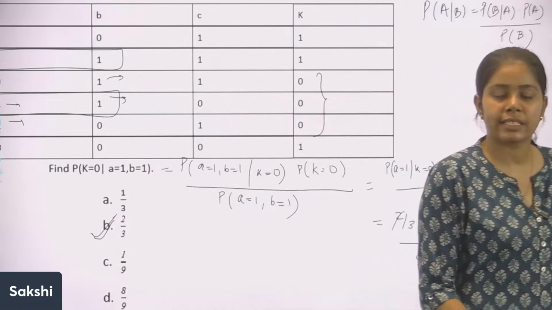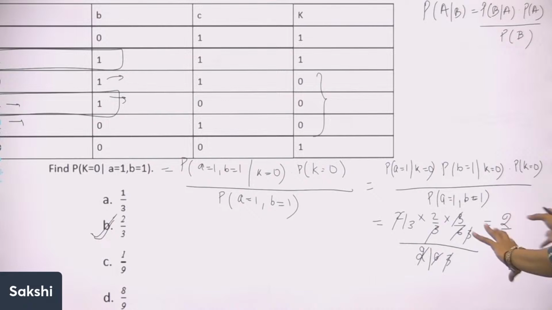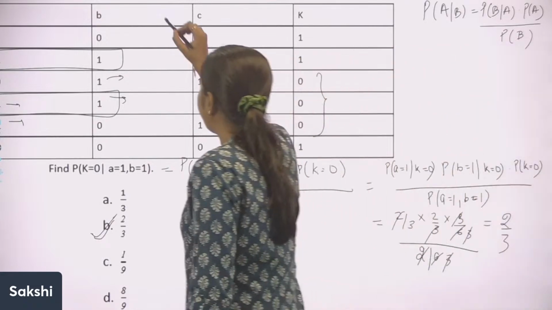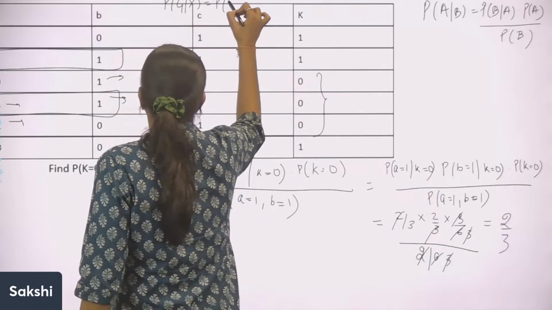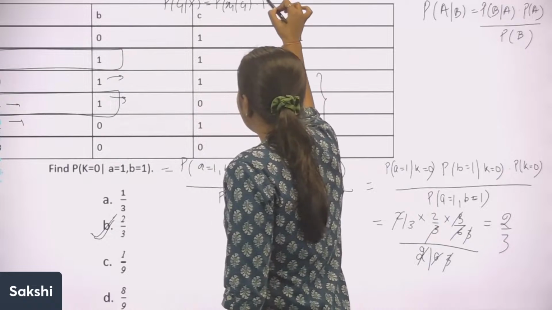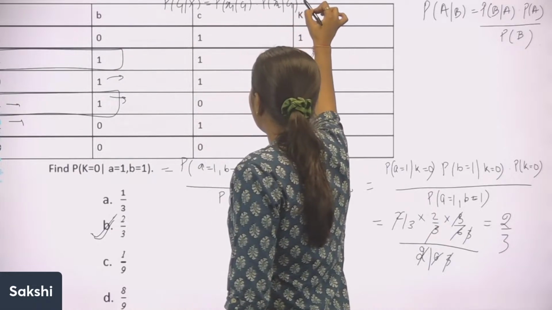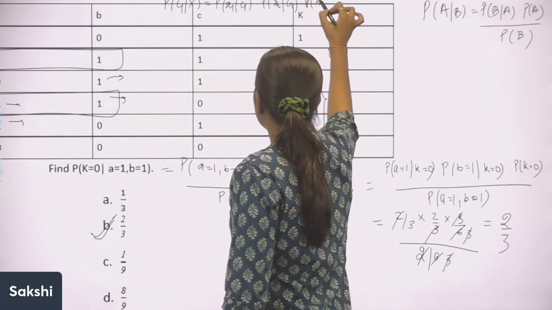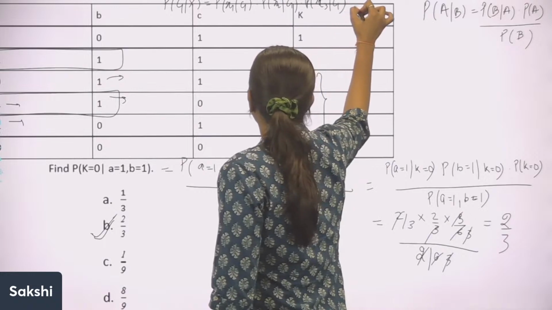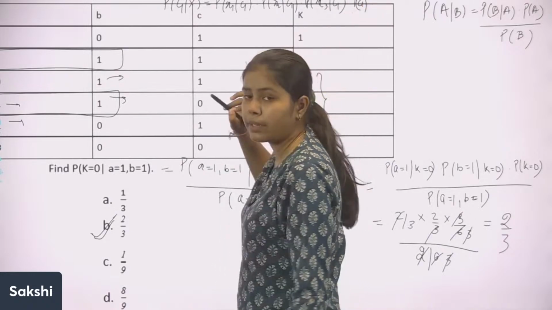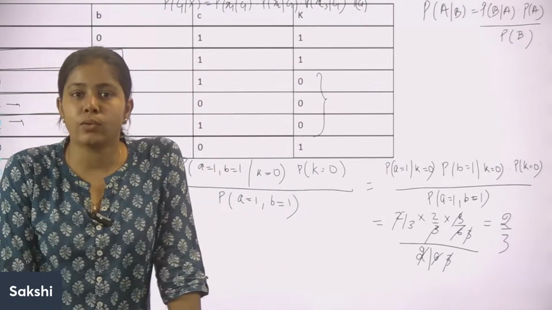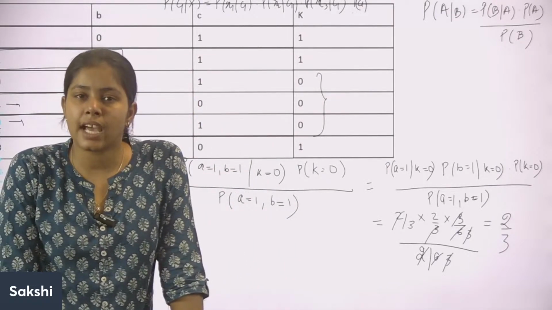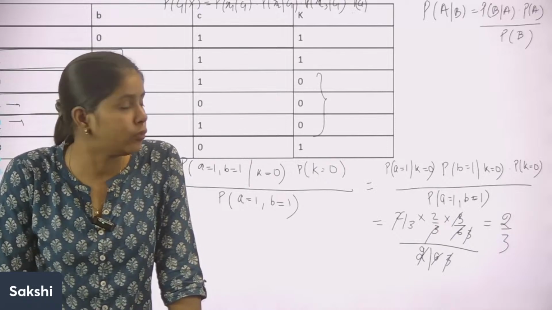Just let me know, guys, if this is clear. Now you would say, ma'am, in the previous question, when we found the same kind of probability, what did we do? We found the probability C1 given X, and I only wrote it as probability X1 given C1, X2 given C1, and X3 given C1 into probability of C1. I haven't written anything in the denominator, because in these questions I just have to classify the instance, right? I just have to compare the probability. So that's why I have removed the denominator.